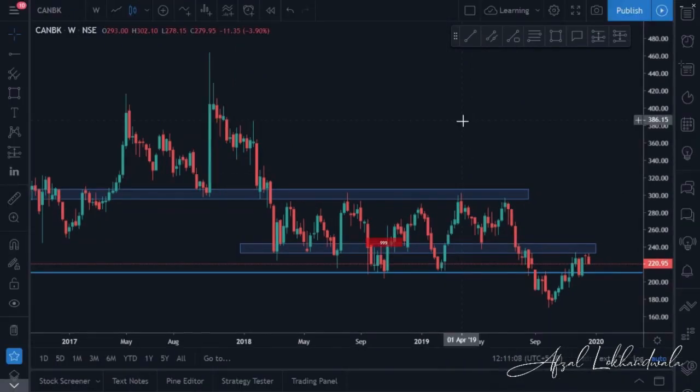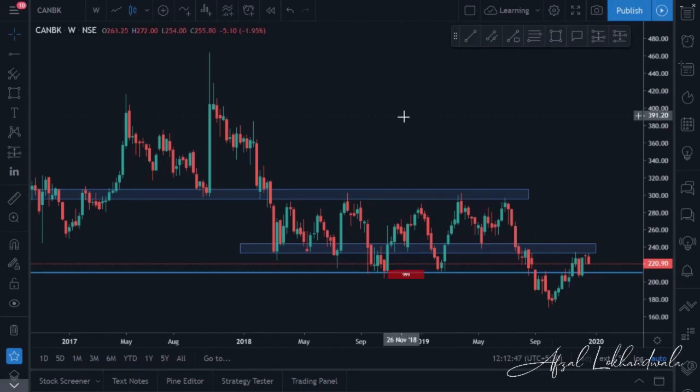As of now, I want you to open up at least 20 charts, select any time frame, be it weekly or daily, and start identifying and drawing supports and resistances. Remember to use blue color for the weekly chart and orange color for the daily chart. If you are able to identify a precise level, make use of the horizontal line using Alt plus H. If you are not able to identify a precise level and if the market is showing an area, then make use of the rectangle tool, which is there in the favorites drawing toolbar which we created in the earlier videos.